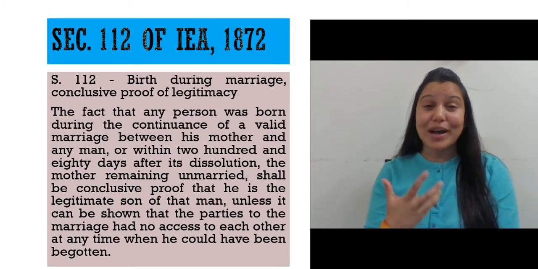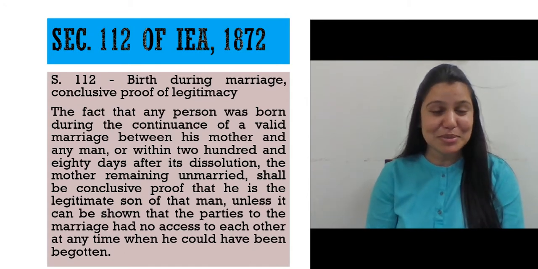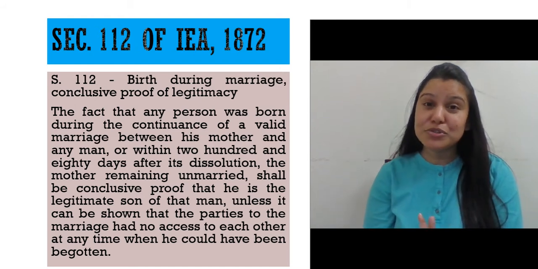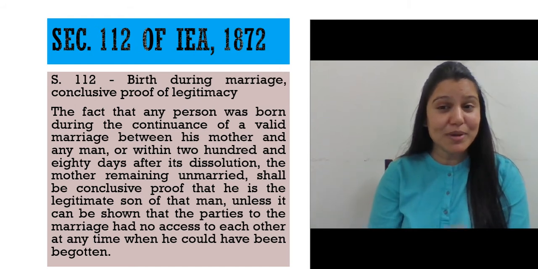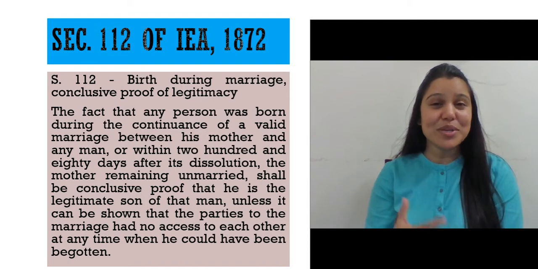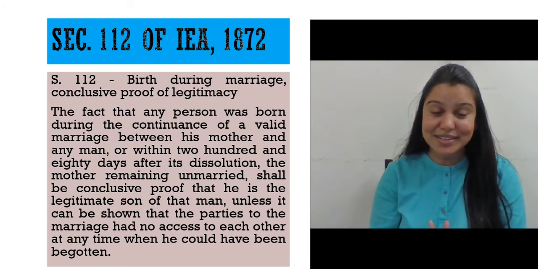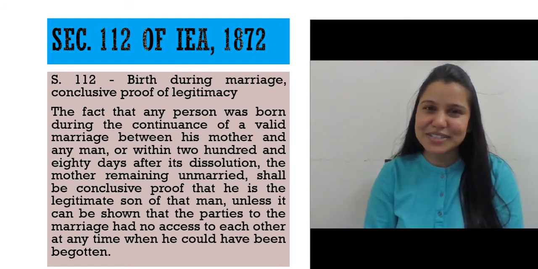Now, why have we read all these three kinds of presumption? Because we'll be getting conclusive proof, shall presume, or may presume under these sections. So before we go on to those portions, it is very important to understand these terms, and that is the reason we have stated them.